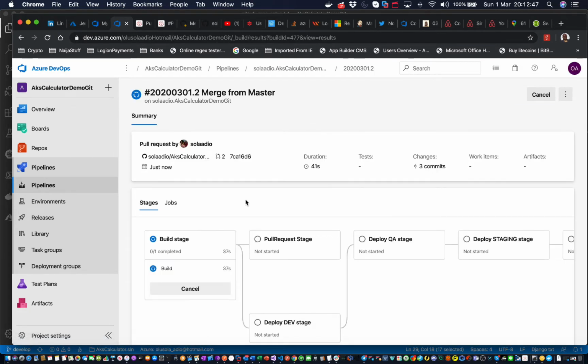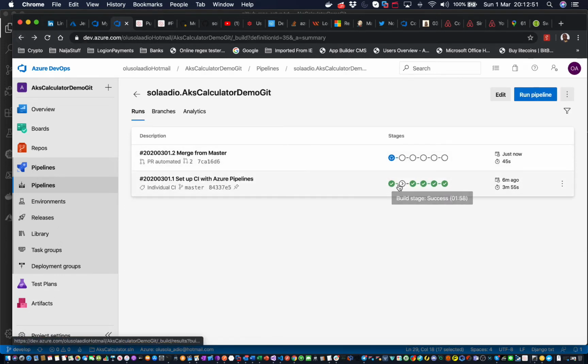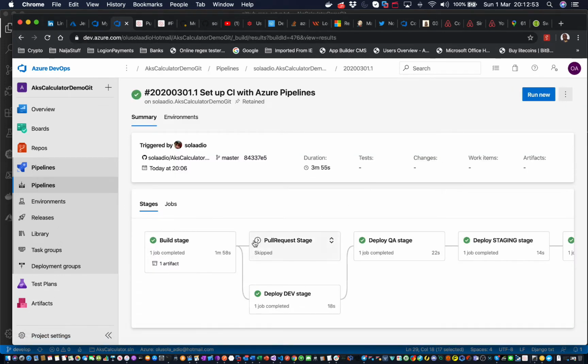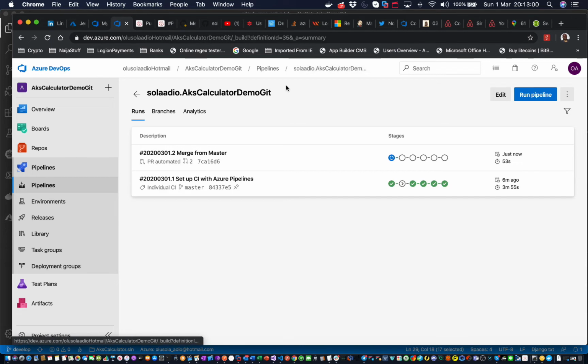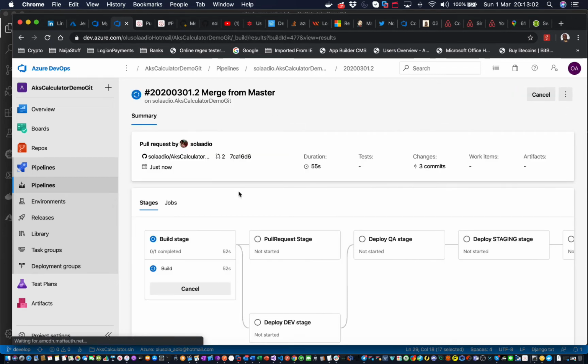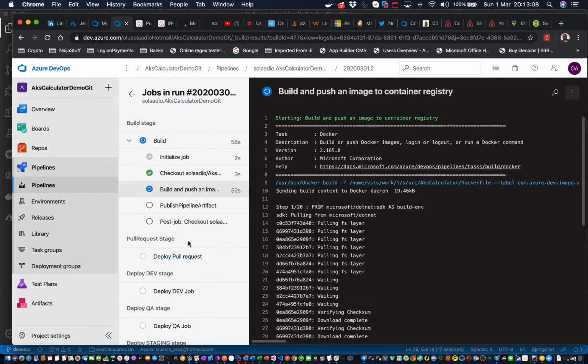But you see, I'll show you the interesting thing about this build. You see the first build here went all the way to deploy dev, deploy QA, deploy staging, and deploy prod. Now the other build that is going on here is not going to go through this path. It's going to go into the pull request stage. So let's have a look.